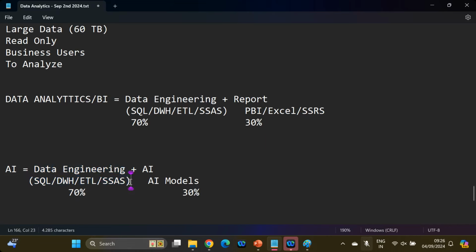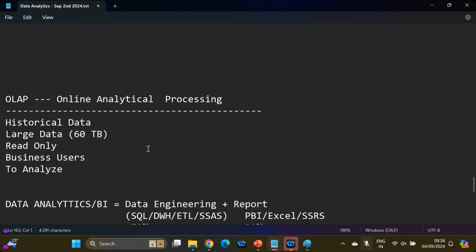But here we are also going to use Spark, right? So here we may not use Spark most of the time, but most of the time we're going to be getting the data from the data warehouse. But here we're going to be using big data as well. Clear? If you want to use your data, who's going to be using your data? Business users, managers will take the data. They will analyze how the company is growing, whether sales are spiking, decreasing or increasing. Month by month, they will analyze. Year by year, they will analyze. Quarter by quarter, they'll analyze.